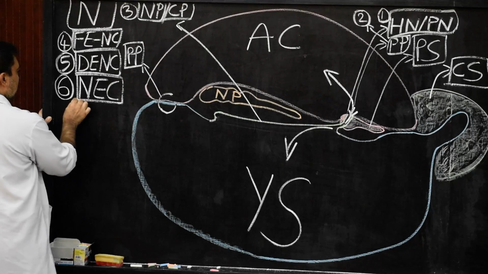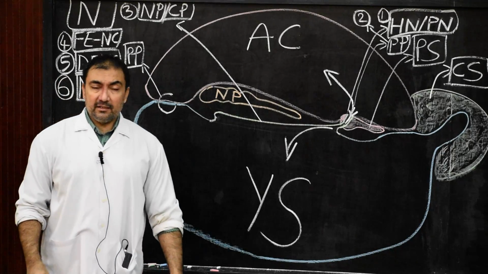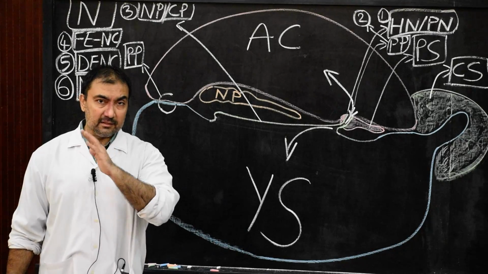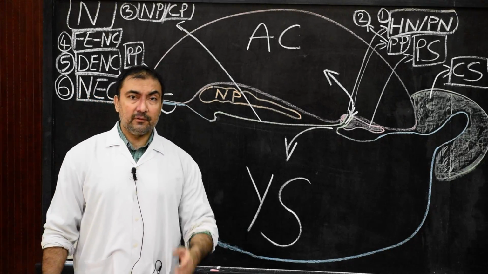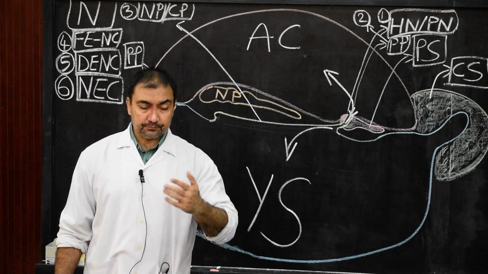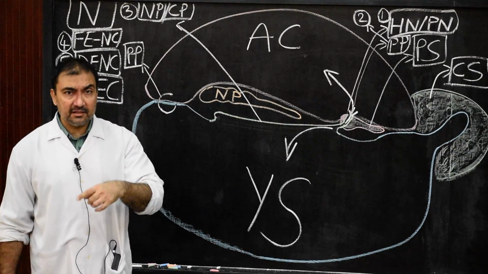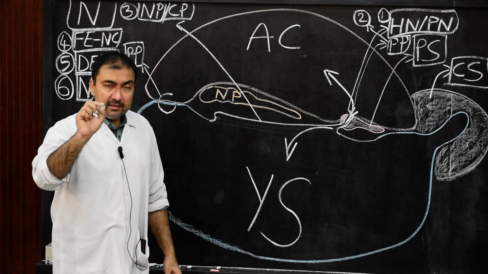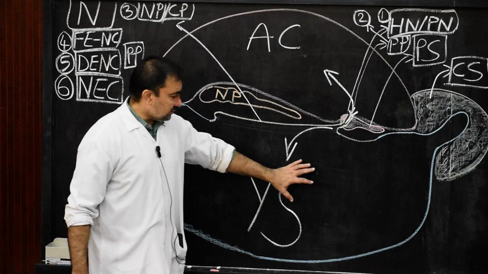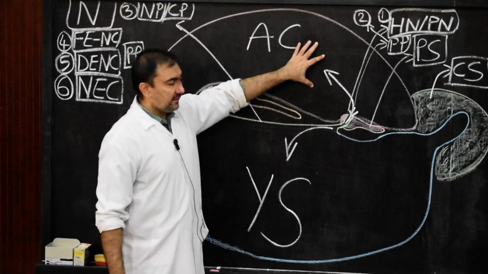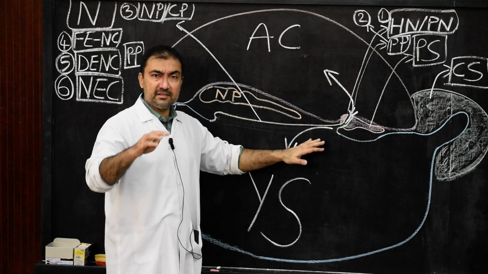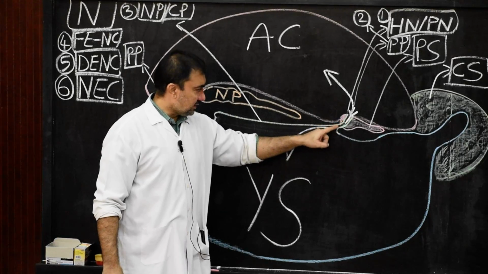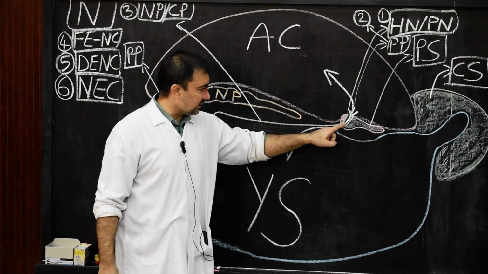Spelling you should write, note it correctly. Neurenteric canal. Sometimes you are asked in viva or 1 mark question answer, what is neurenteric canal? Neurenteric canal is a stage in development of notochord when the entire neurenteric canal will communicate yolk sac below with the amniotic cavity above. So it is simply a stage in development of notochord, and that stage is known as neurenteric canal because this is the neurenteric canal that has developed.